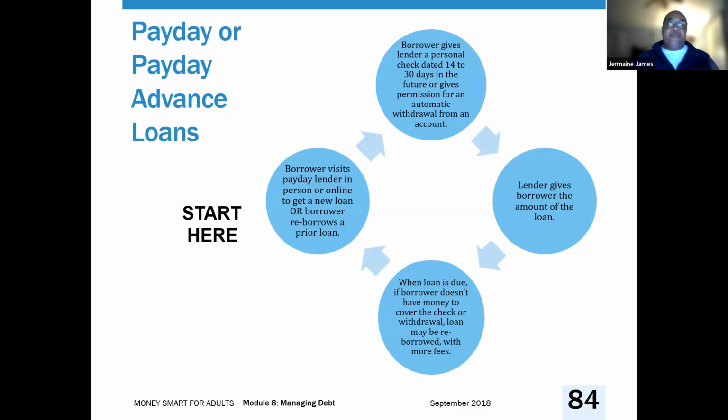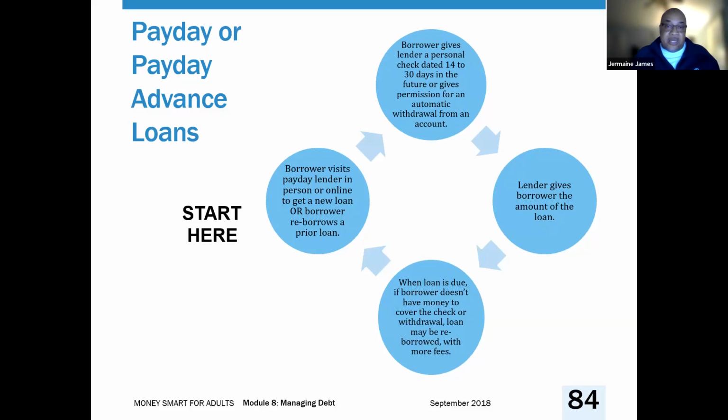So what you end up finding happening here in most instances, depending on what the interest rate looks like, right? And as I said, everyone's situation is going to be different. It becomes a cycle, and that's illustrated here. If you can't repay it within 14 days, now you're pushing to 30. If you can't get it through 30, whatever the original amount that you borrowed, you're going to have to reborrow that money plus pay it off.